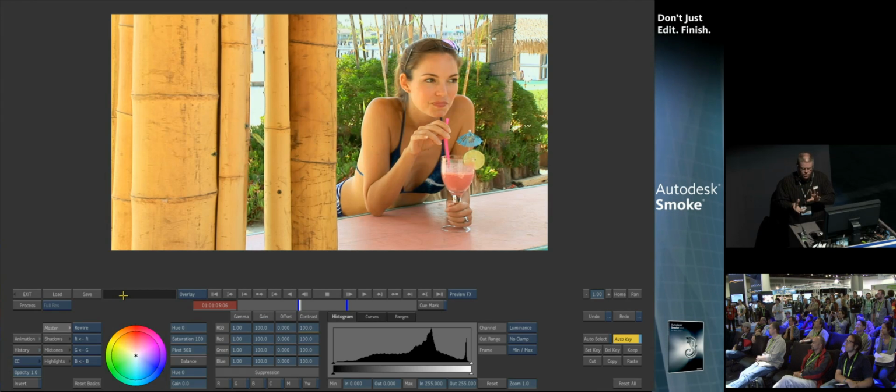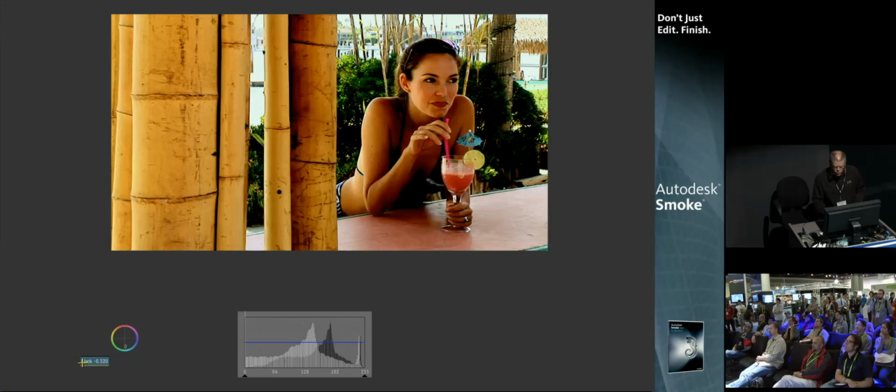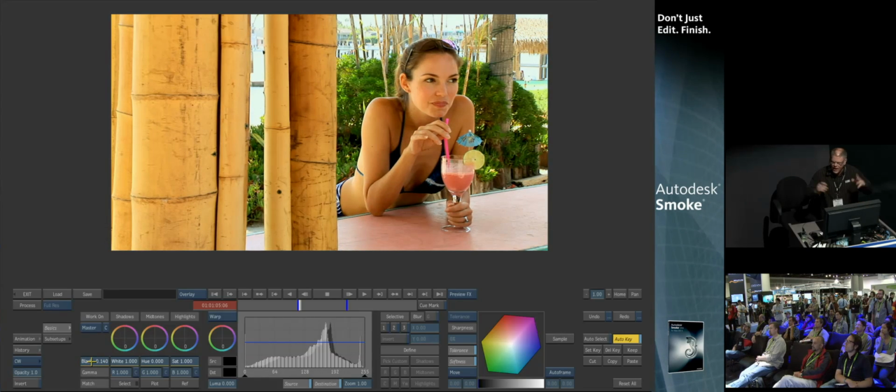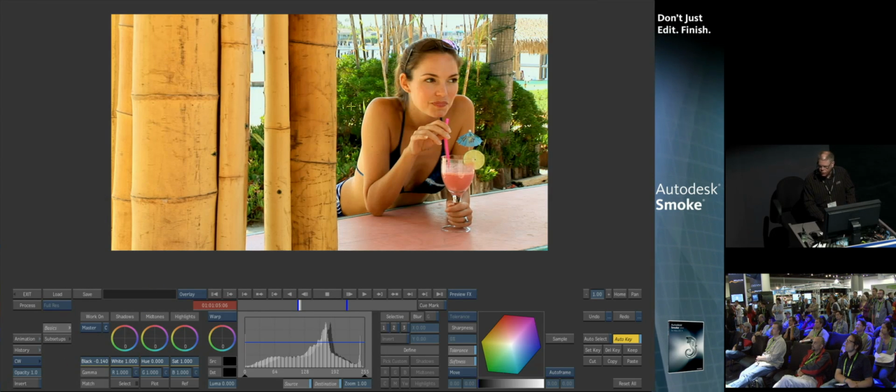I need to isolate her skin. I need to isolate the trees in the background. So I'm going to switch over to another tool called a color warper. Now, at the top level, the color warper allows me to do, obviously, manipulation to all of the values inside the footage, such as decreasing my black. But here's the power of this. Let's say we want to desaturate this green behind her.